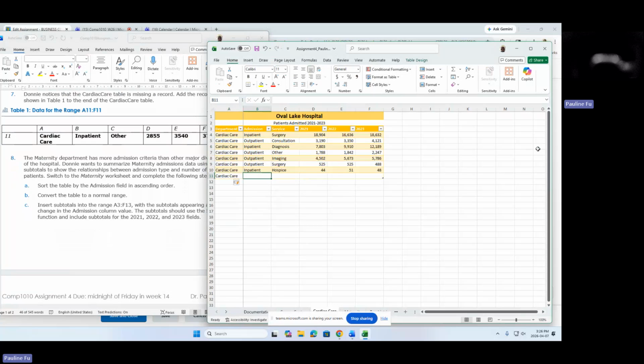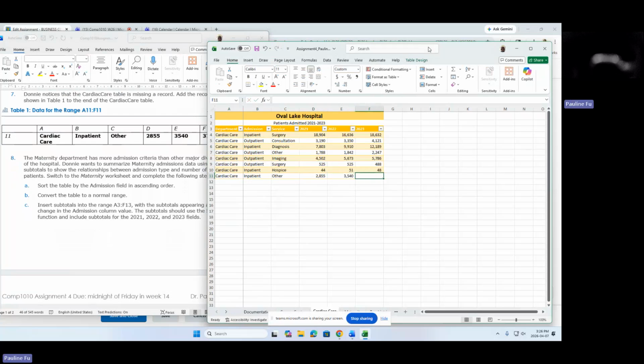tab tab, go to next cell and type in inpatient. And then use tab, go to next cell, other. And then 2855. Tab, go to next cell, 3540.